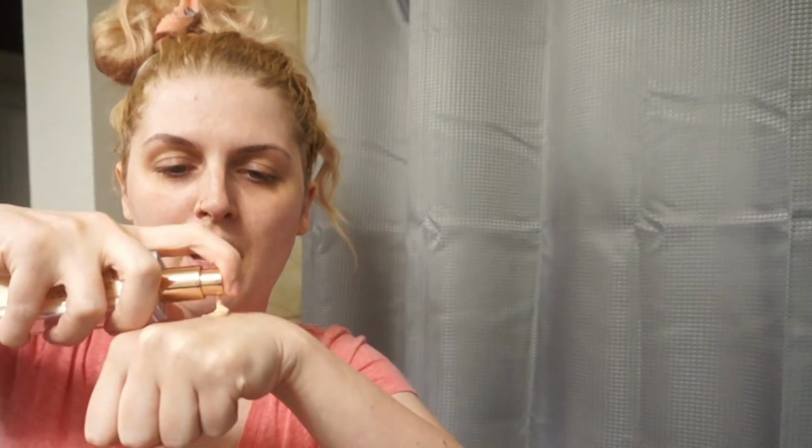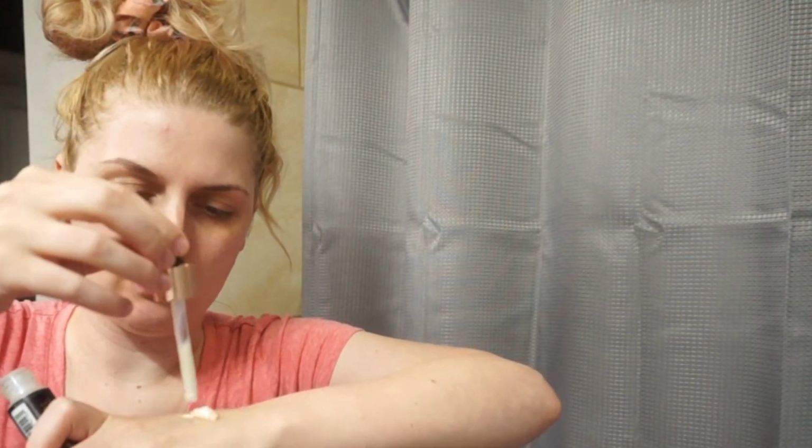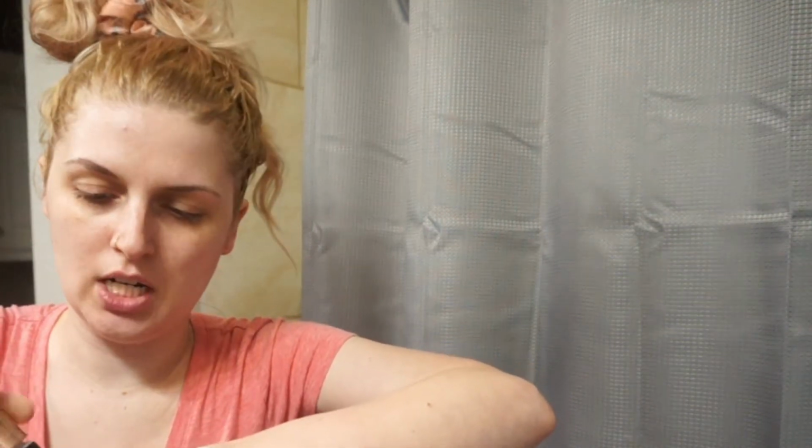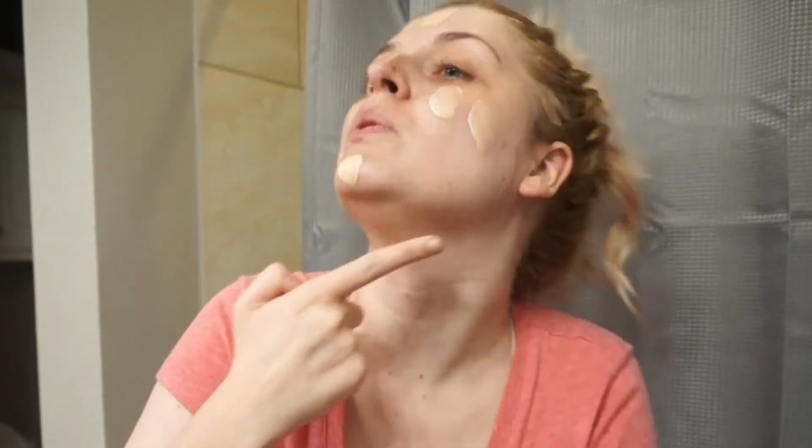So I just put a pump of the Lancome. Ooh, it sounds kind of stormy outside. A pump of the Urban Decay Stay Naked, a drop of the Unicorn Elixir. Mix it all together and then just put it on and blend it in with a sponge. And that's my foundation routine that I've been doing lately when I have been doing makeup. And I don't know, it's fun. The Unicorn Elixir stuff is fun.